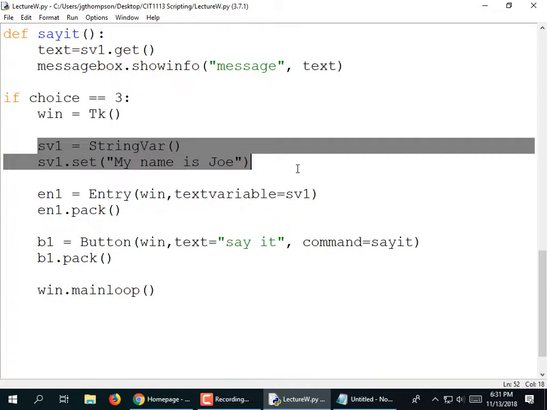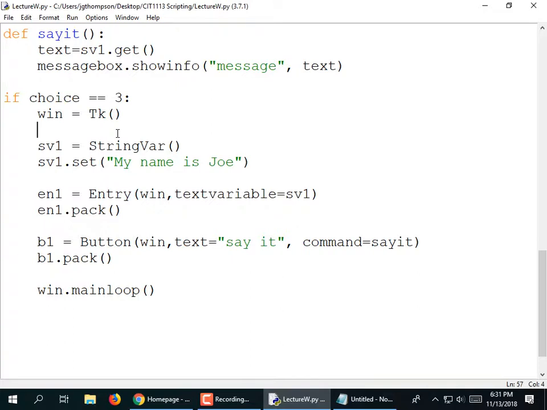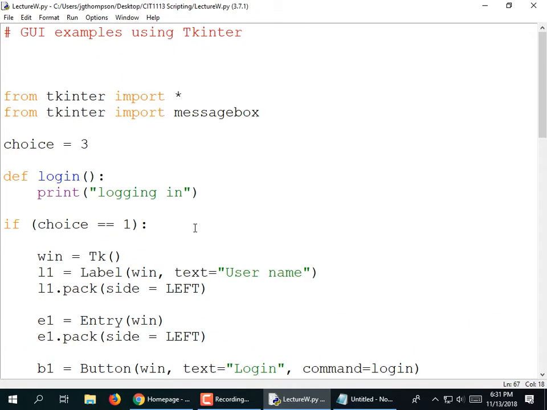I think I'm going to leave that one alone, and we're going to write one more of these user interfaces. It may be the last one for today, which is going to be the one that adds two numbers together. Or maybe does something different. We'll figure out what it's going to do. So I'm going to scroll back up here and change choice equal to 4, because we're writing a new section of code. Then I'm going to scroll back down and write an if choice equals 4 block.